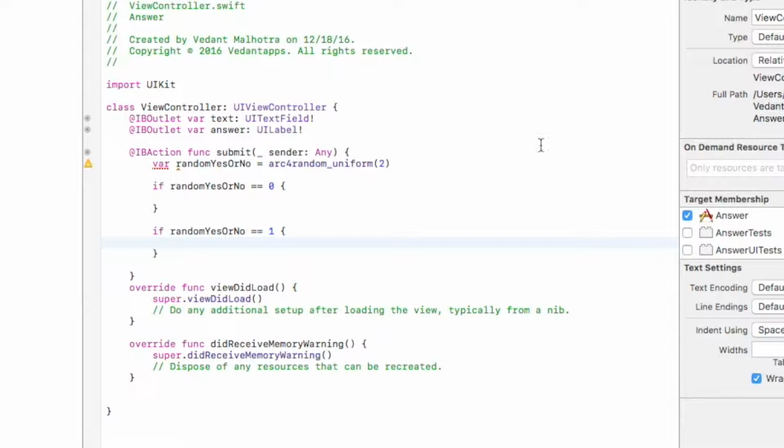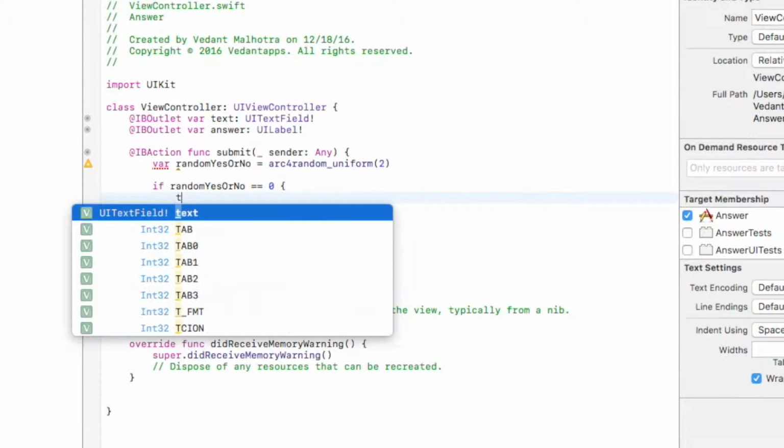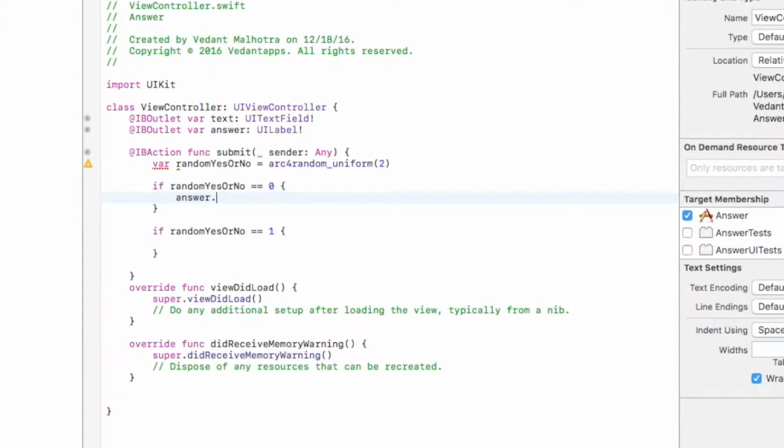Okay, and so the 0 is going to be no, so in the 0 we're going to say answer.text is equal to, and we need quotation marks, and that's going to be no. And I'm going to copy and paste this for the second one and change it to yes.